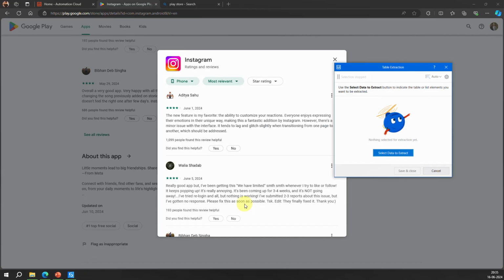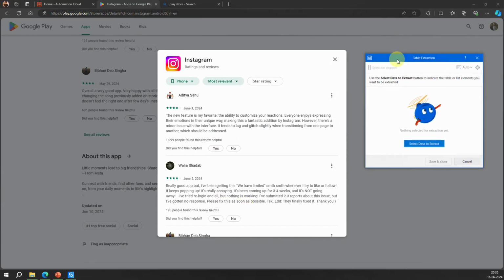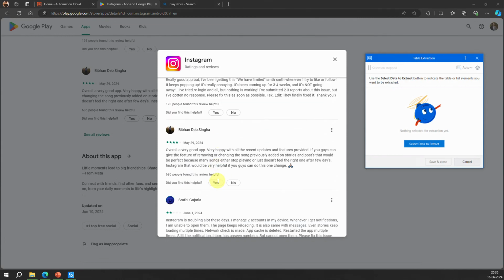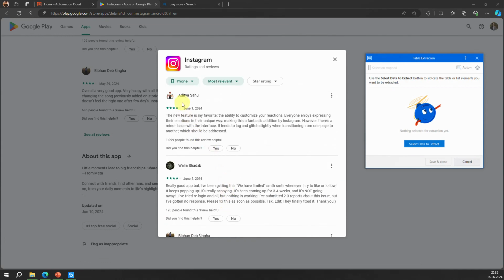data, right? Now first of all, before you grab any feedback, the first thing you have to decide is what data you want to analyze, right? As you can see, we have a lot of feedbacks here. The person who has given the feedback, it can be their email ID, when the feedback was given, what the actual feedback is, and how many people found this review helpful, right? This can be a deciding factor for me to decide whether a lot of people feel the same thing or not, right?